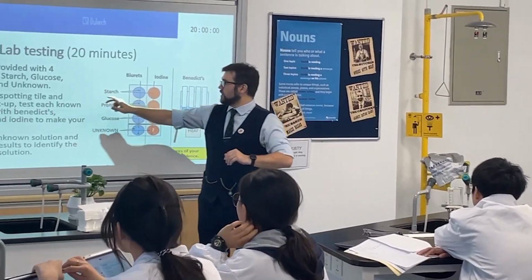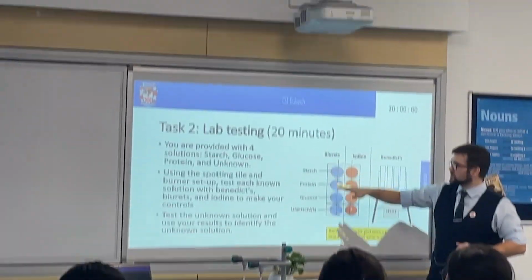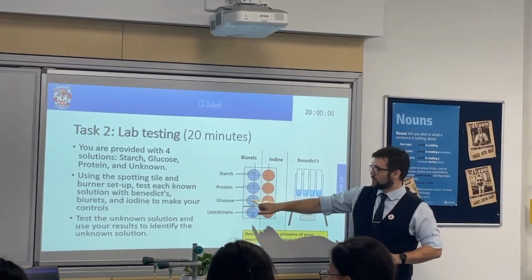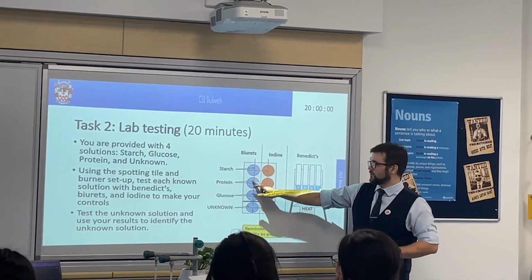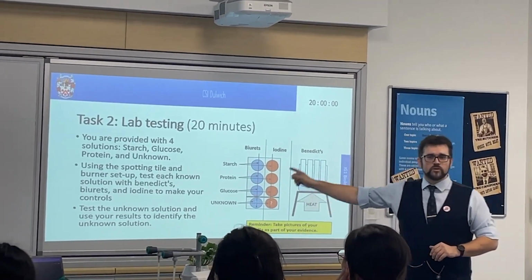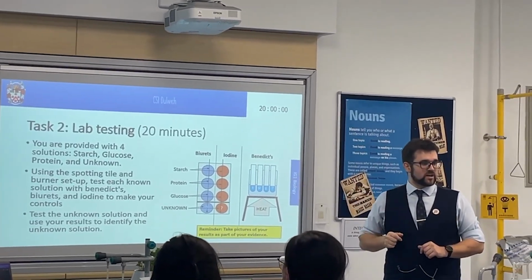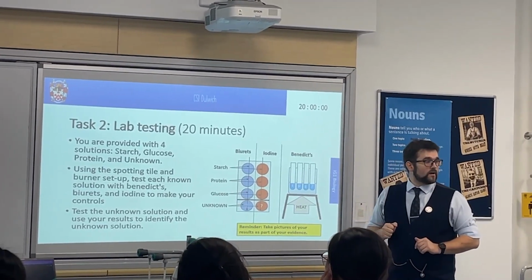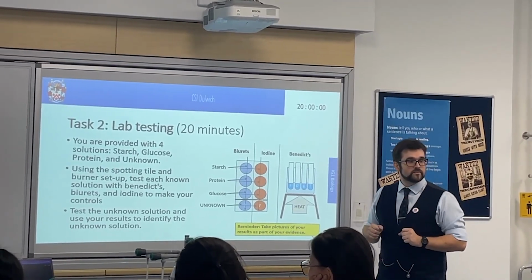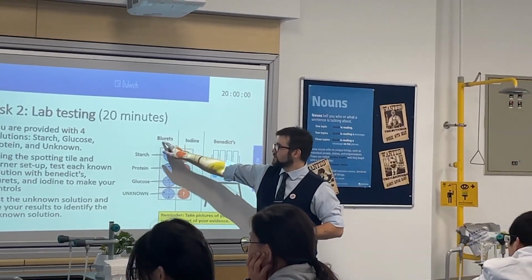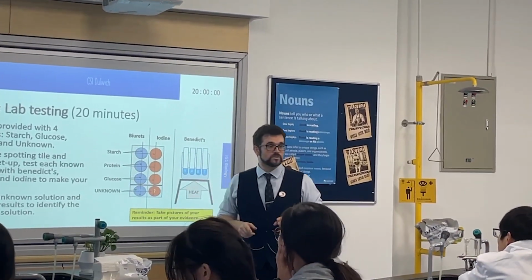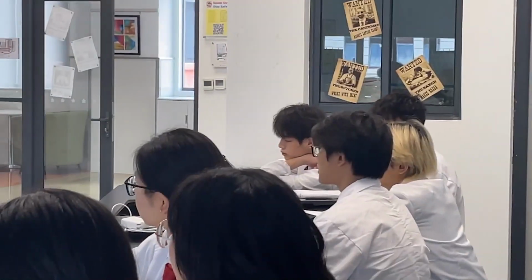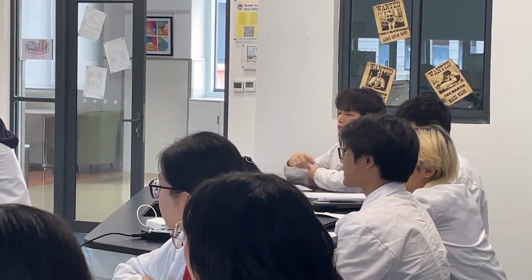Let's have a look at what we already know. So this is biuret. We'll put starch, protein, and glucose into each well. So we'll put a bit of starch into that one, a bit of protein into that one, a bit of glucose into that one, and we'll add biuret to each one. Which one are you expecting to change colour with biuret? Is it starch, protein, or glucose? Frey, what do you think? So biuret, what does that test for? Starch, protein, or glucose? Okay, it's for protein. What colour did we say biuret turns?